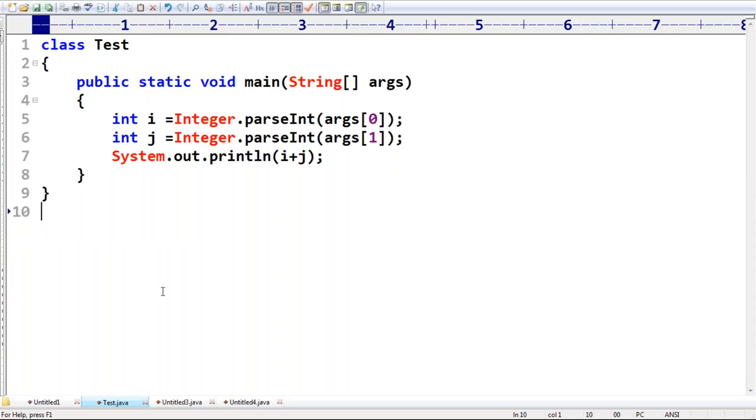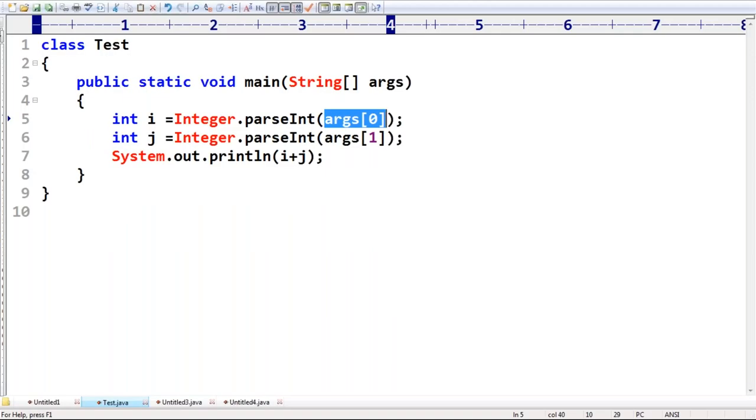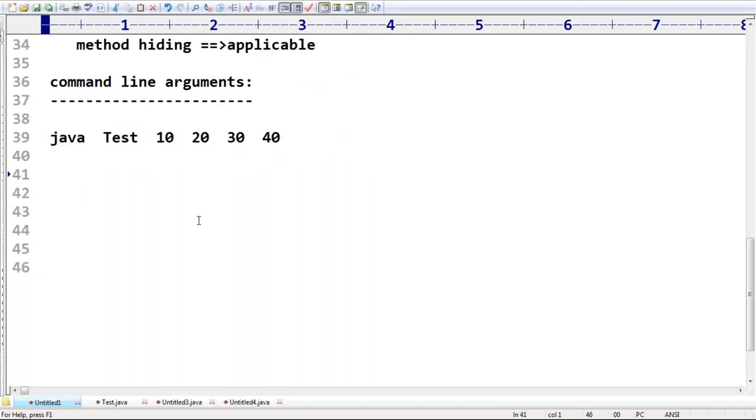Okay. Now, what is the next thing we need to take, sir? What is the next one? Sir, the parseInt method to convert a string to an int value. It's already a string, and I'm expecting an int value, so to convert that, some method is required. That method itself is nothing but the parseInt method, right? Okay. These are various important loopholes you people should be aware of related to command line arguments and the main method.